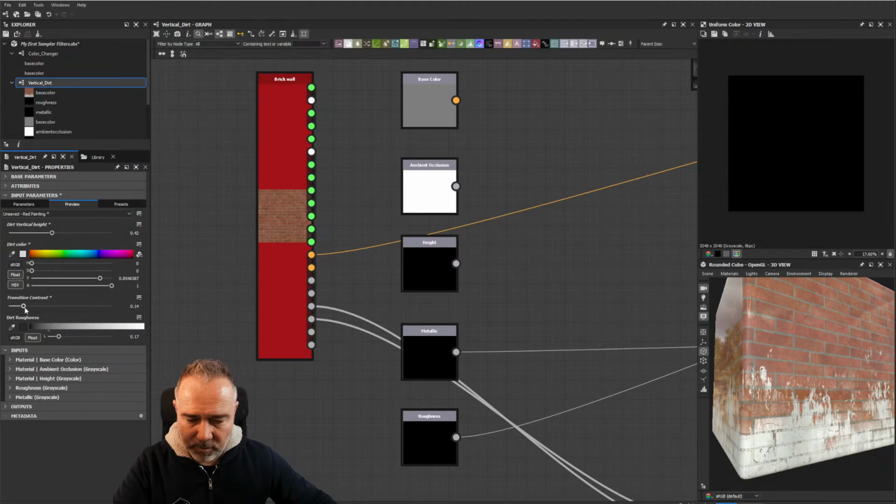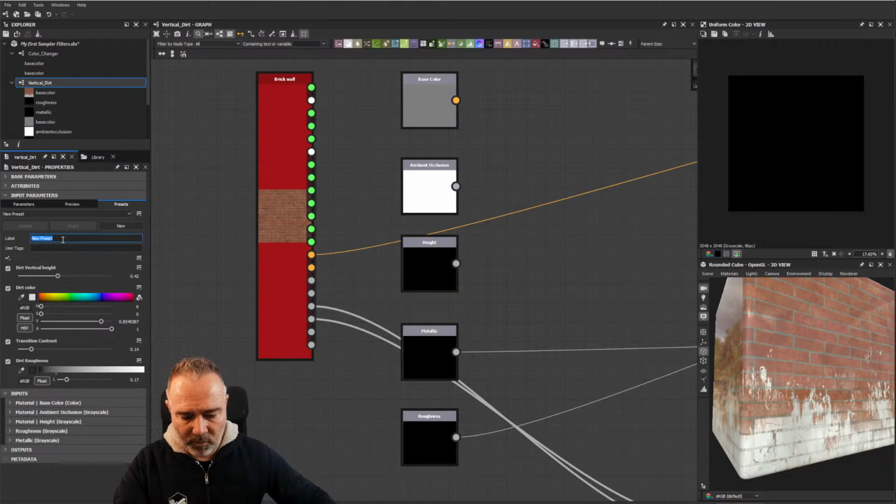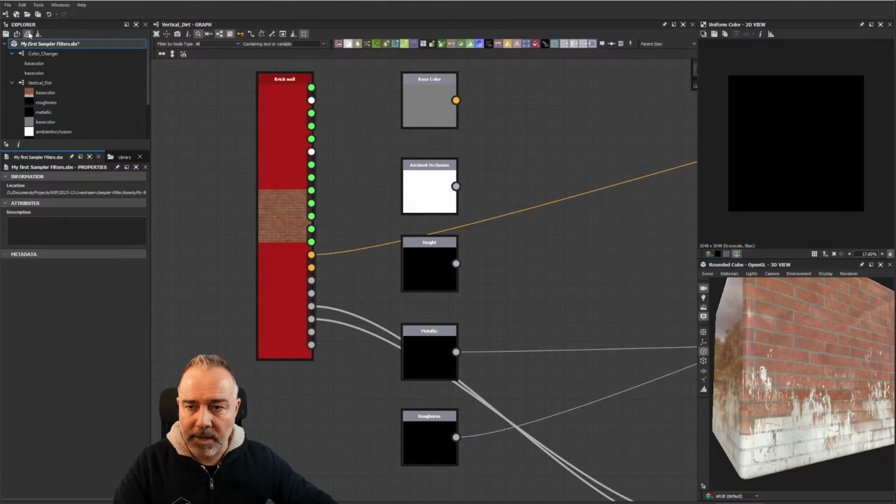Something with almost no contrast, something like that. And once again, here I'm going to create preset, just going there to set white paint bottom. Like this, update. I'm going to go to re-export that.